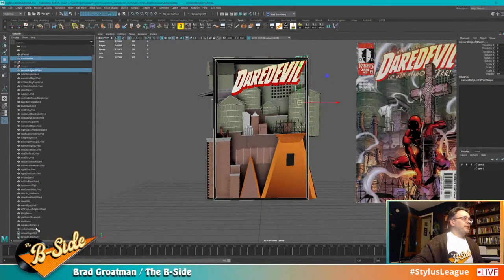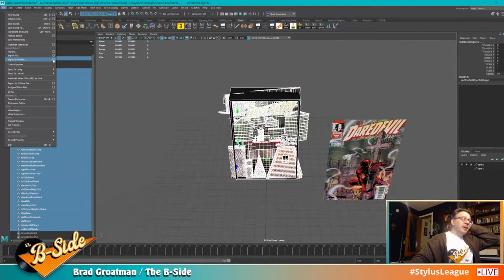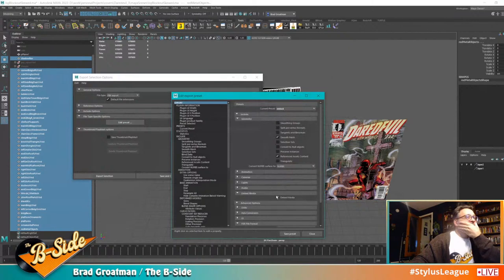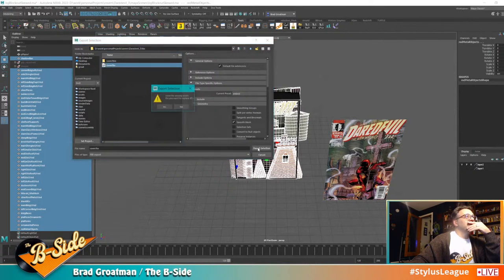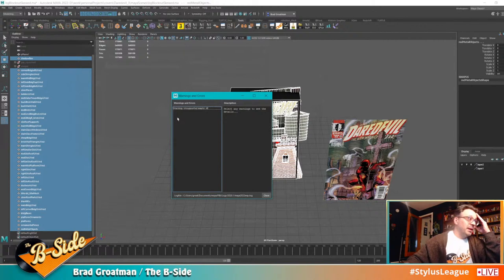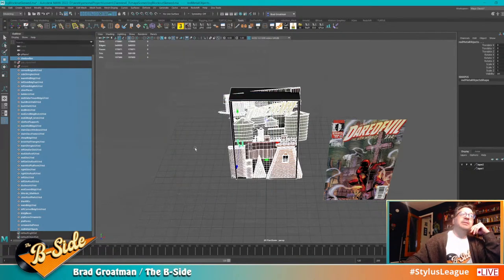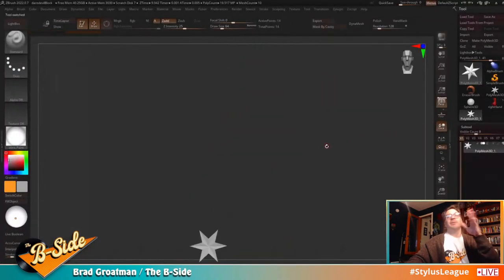So let's grab everything, all this stuff, and let's see if we can export this out. Make sure Inverna is set there. Okay. So I'm going to export this. Cover. For a map, I think it's just because I had some gradients attached in there. Go here and let's see how this works. Wouldn't it be great, folks, if this works? I mean, you don't know, but let's just leave it.